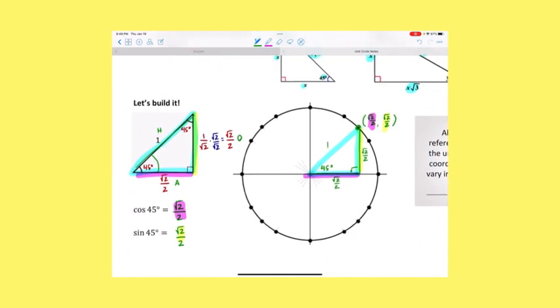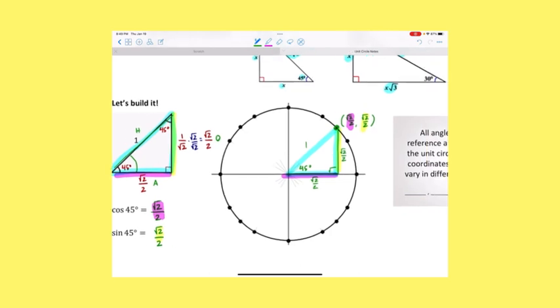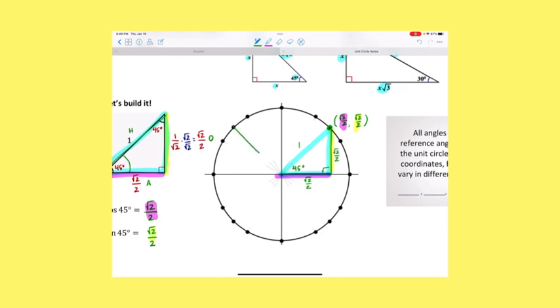But what we're going to do now is take this same triangle and reflect it around the quadrants. So if I took this same triangle and just reflected it into quadrant 2, now let me draw my triangle here. Same triangle, just now in the other quadrant, still a 45, 45, 90. Which means the coordinates here should be the same, because I'm still going over radical 2 over 2 and up radical 2 over 2 to get there. So these coordinates are radical 2 over 2 and radical 2 over 2. But because we're in quadrant 2 now, our x's are negative. So this is going to be a negative x value. I'd have to go left radical 2 over 2 and up radical 2 over 2.